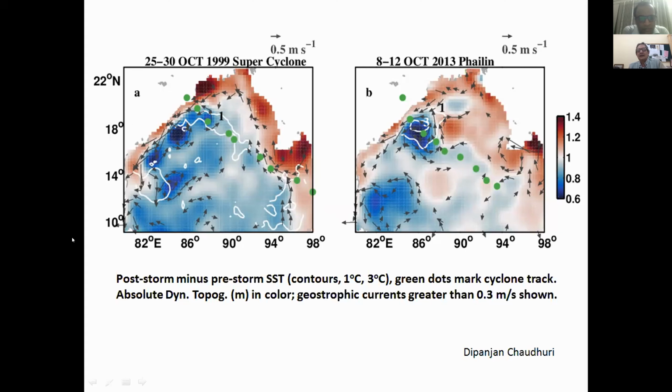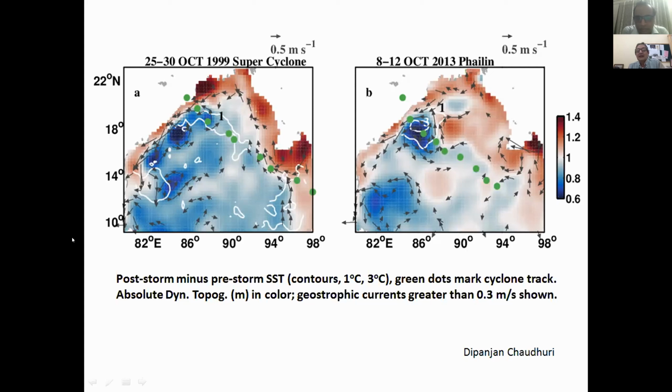There was another cyclone that Eric and Dipanjan studied very closely. It was Phailin, 2013, again October. In the open ocean, it did not lead to much cooling, for similar reasons as for the super cyclone. There's a layer of fresh water, then there's a layer of deeper warm water below. So the storm might mix up the ocean, and it does indeed mix up the ocean. The pre-storm mixed layer depth was about 10 meters. It went to 40, 45 meters. And nothing much happened to the sea surface temperature. But in the contours here, the white contours, as it approached closer to the Odisha coast, where it finally made landfall, the temperature cooled by 1 degree, and that inside contour is 3 degrees.